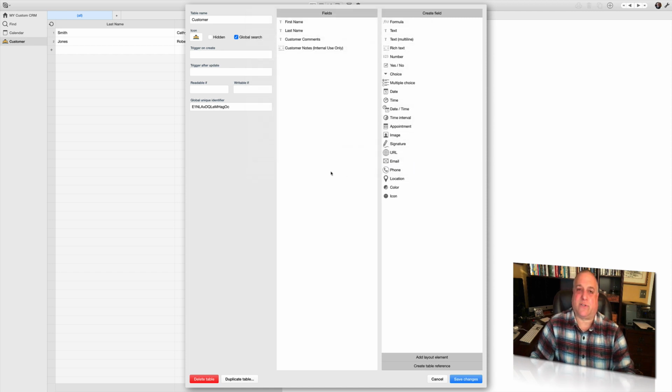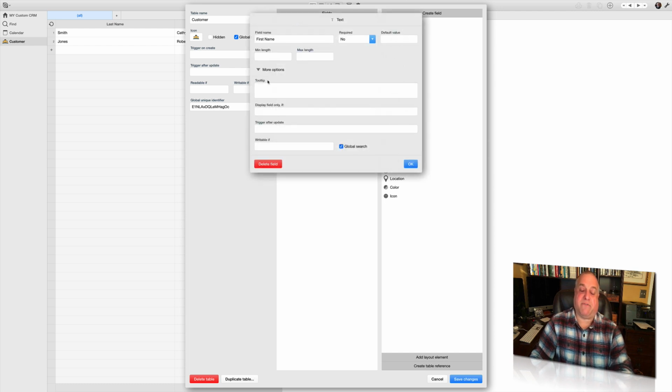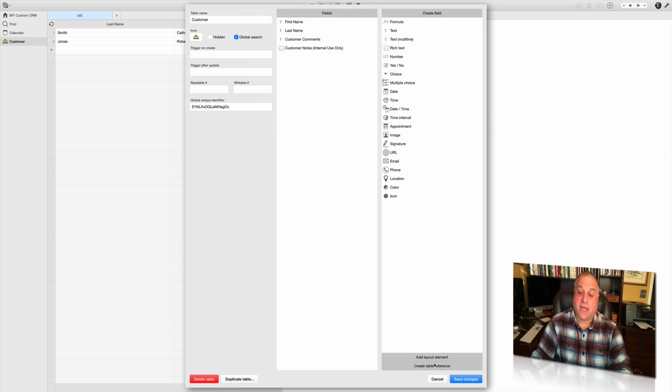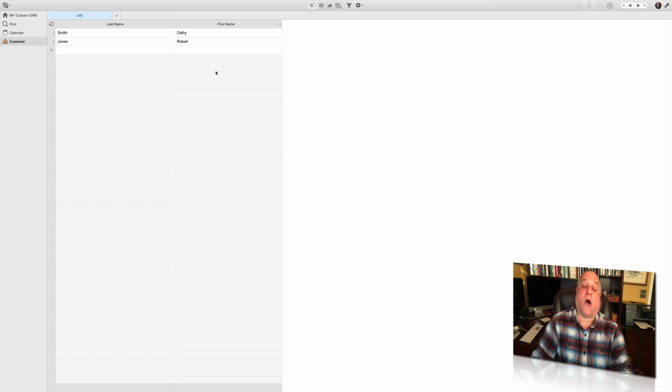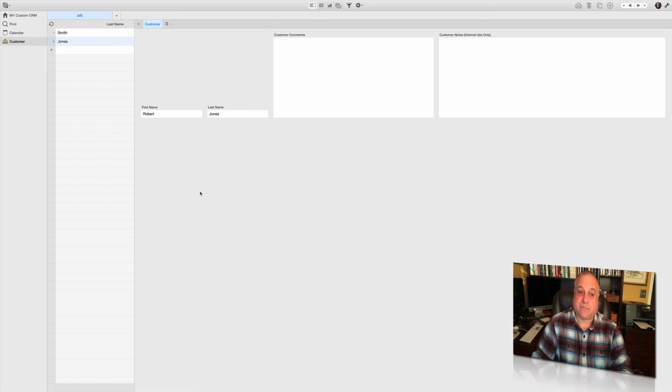And as long as we're at it, let's add a tooltip for first name. Select the first name field, select the tooltip field, and type, please enter full legal first name. This information is optional. And click OK. Click Save Changes in the bottom right-hand corner of our window to return to our listing view. And this time let's look at Robert Jones' record by selecting it to go into Form View.